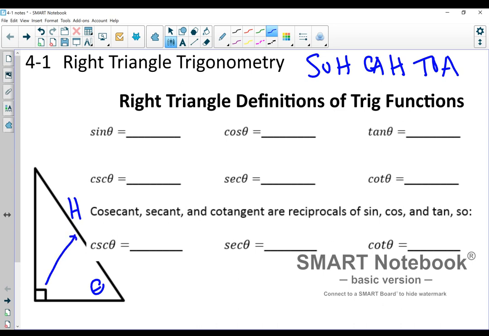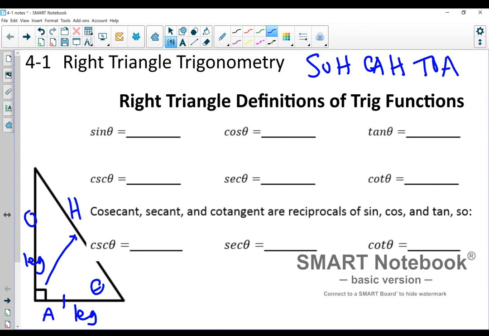And then my opposite side is going to be opposite of the angle I'm looking at. So we have two legs, like this is a leg right here, and this is a leg over here. So we have the opposite leg and we have the adjacent leg. The adjacent leg is going to be next to our angle. Our opposite leg is going to be opposite from the angle. But the hypotenuse is always the longest side, and the hypotenuse is always across from the right angle. So that's how you can tell the sides.